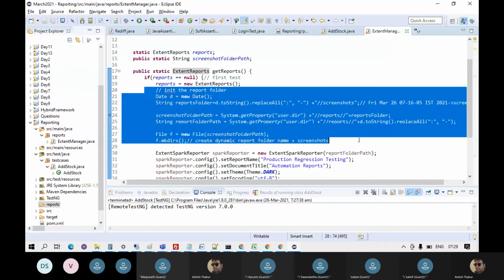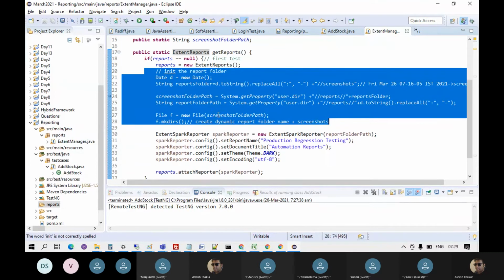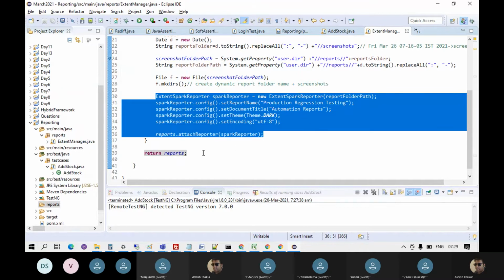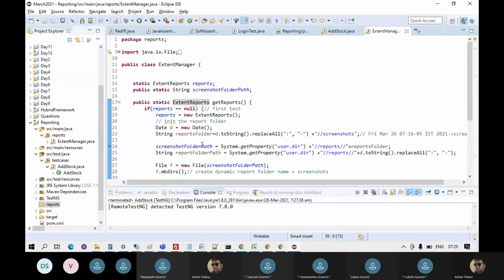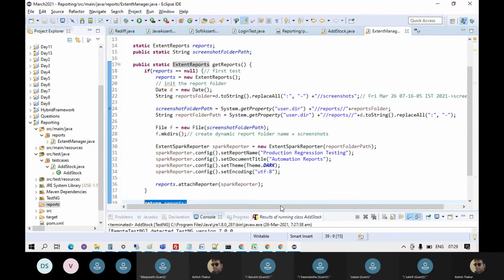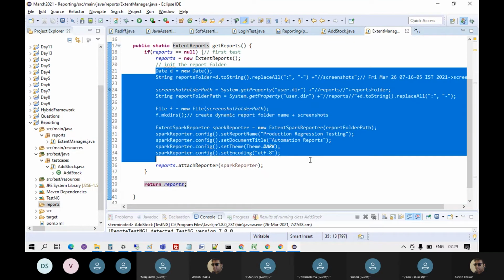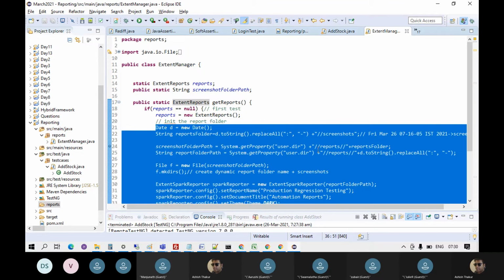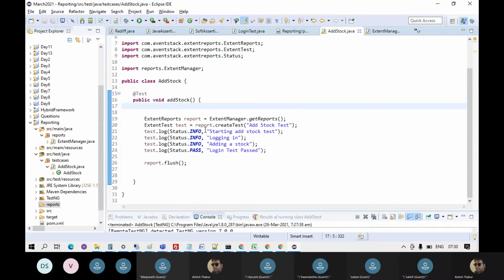So you initialize the directory over here. Two things you're doing: the report directory, and then you initialize the report settings as well. Okay, and you return the reports object back. So this is a standard file. I made this file because this kind of code I used to repeat in every project I used to do. So I made a simple file, ExtentManager, which could be imported in any particular project. And I just need to give one command, that is ExtentManager.getReports. That's it. This does everything. This generates the directories, this configures the reports and returns you the report object back.